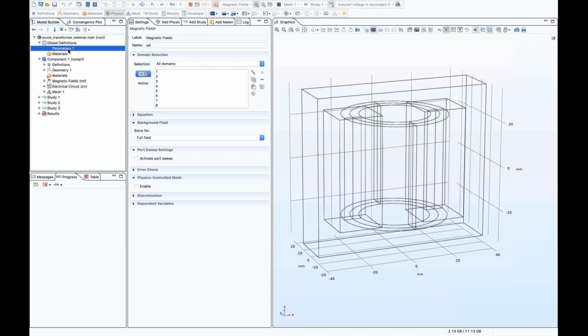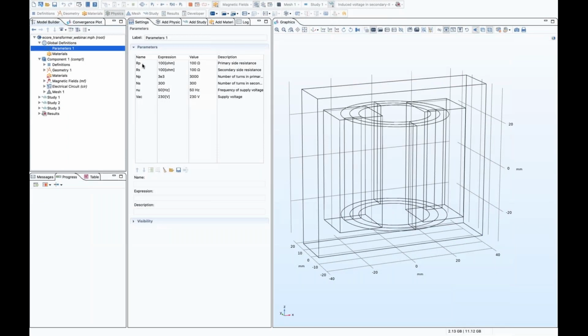So we have parameters for the primary and the secondary side, the number of turns for the primary and the secondary side, the line frequency and the line voltage also.